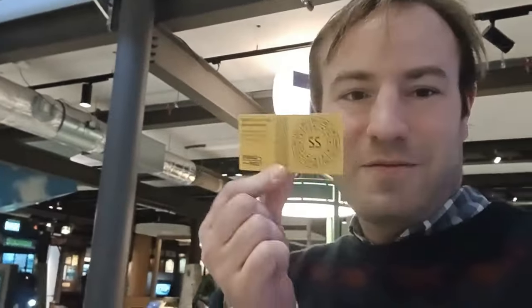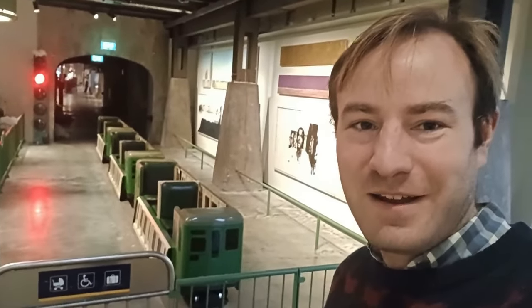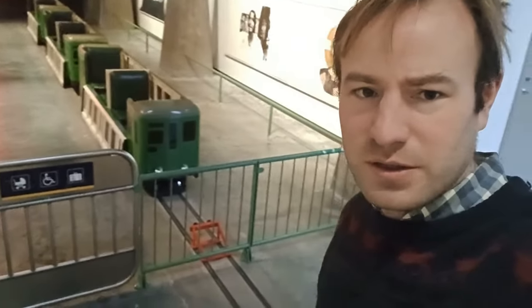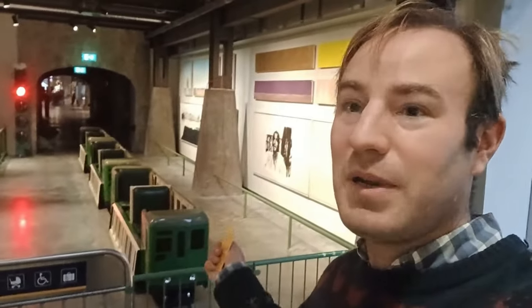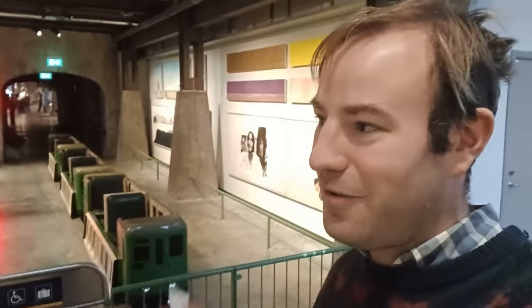So here we are, I have bought my ticket. We're going to go for a ride on, well, I said it's got to be the cutest metro train I've ever seen. Certainly the smallest metro train I've ever seen. I think the track is 7.25 inches. Beyond the station, it doesn't go anywhere. We'll see where it goes in that direction. But it's funny to think that we're completely indoors, so there's no running only weather permitting, which quite a lot of railways are.